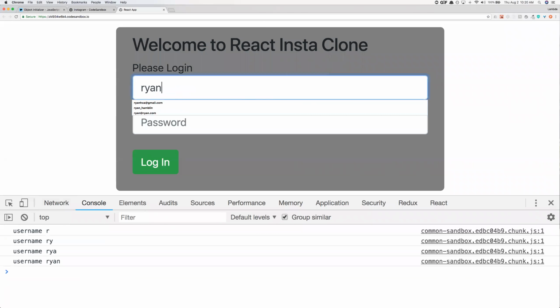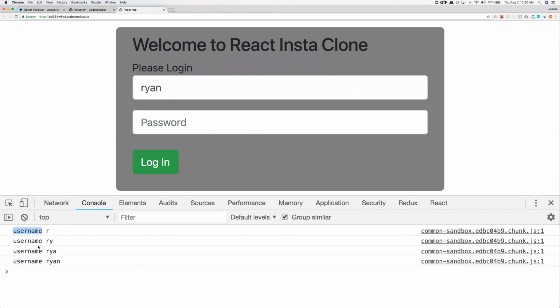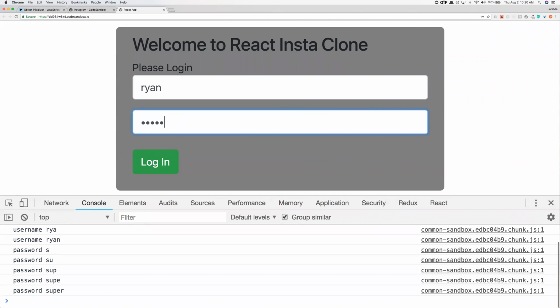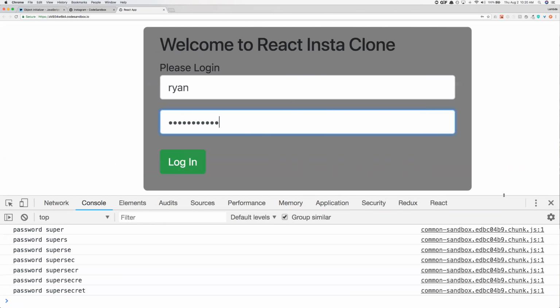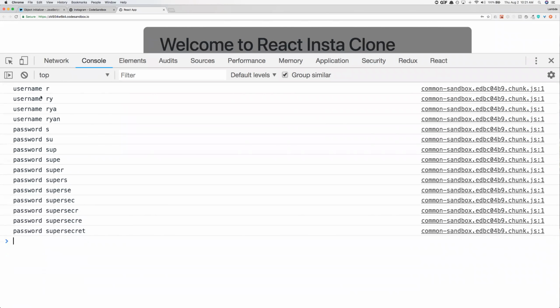All right, I'm going to say Ryan here. Notice what e.target.name equates to from this input field. Okay, so username, R-Y-A-N. Every single time we update, it's going to go and select that item on state and update that. Okay? And then I'm going to do the same thing with password, and it's going to answer Charles' question right now. Super secret. So why not just username equals e.target.value and password equals e.target.value?